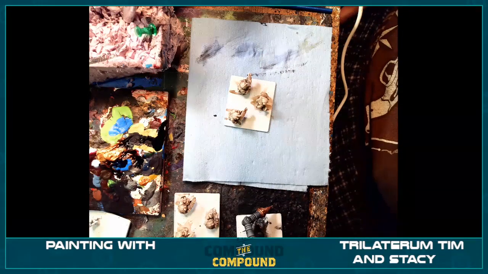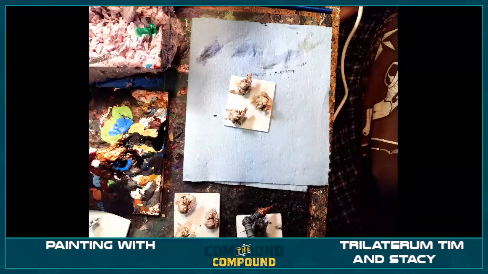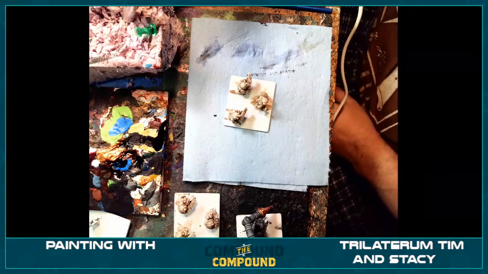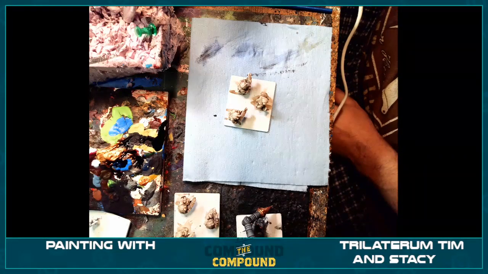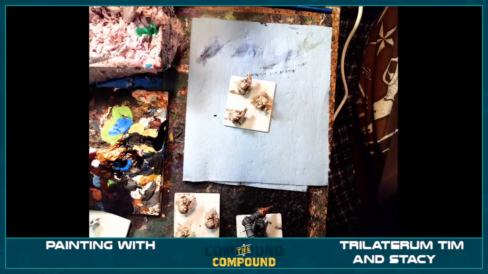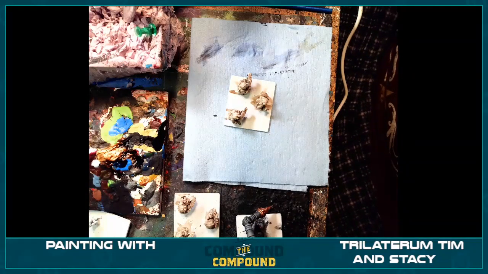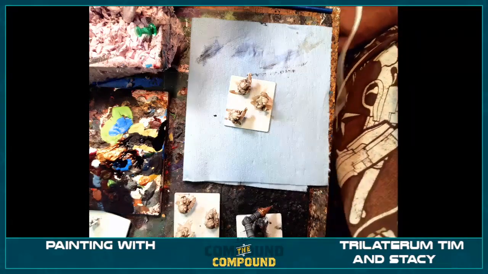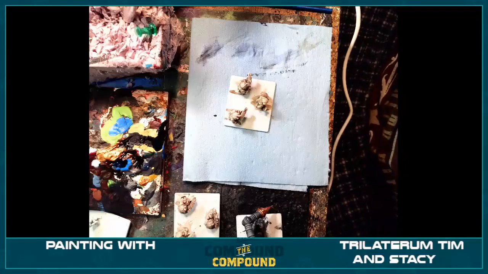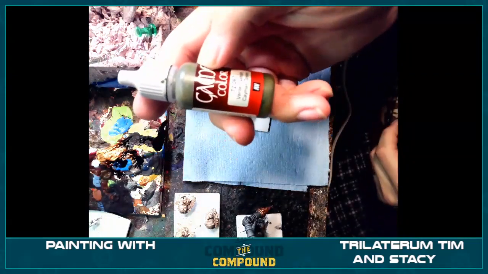I'm gonna go with. Let's see. Where is my? Yeah, I'll use that. So the Game Color line, we're gonna stick with that. No, I think that's too dark. We're gonna go with this, the Cayman. It's called the Cayman. I'm gonna find it. Sorry, it's on the other end here. Okay, so we're going to go with Cayman Green, Game Color 67.